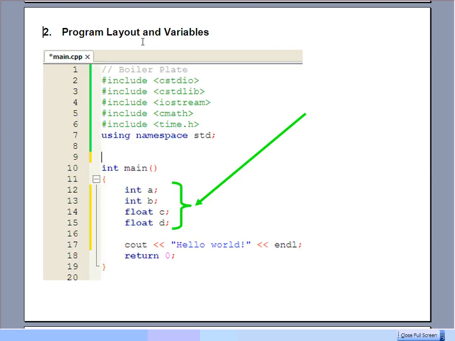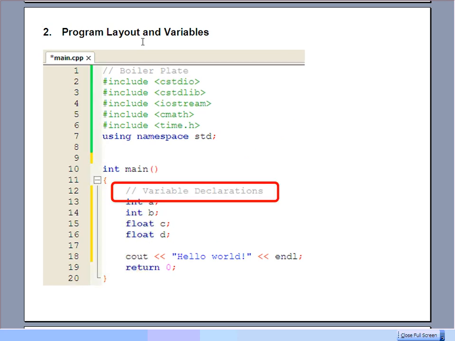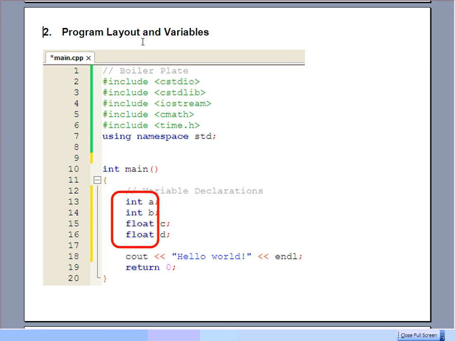So this section here is actually just defining the variables. It's saying, hey, I need 4 pigeonholes. 2 of them are actually going to be for integers, and 2 of them are going to be for real numbers. It's a good idea to actually comment your code, so I might want to put a little comment in there that just leaves a note and says, oh, I'm doing some variable declarations. Again, the 2 slashes will tell the compiler to totally ignore everything that comes on that line, and then the next line it'll start to look again. So these left sides of the variable declarations tell the computer how big these pigeonholes need to be.